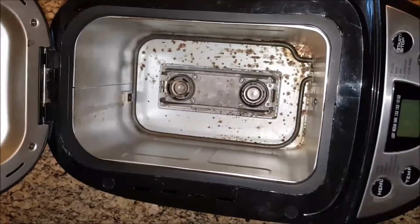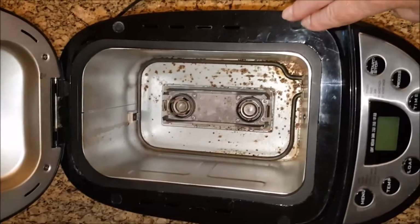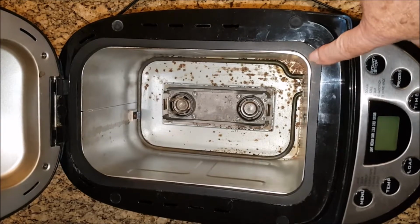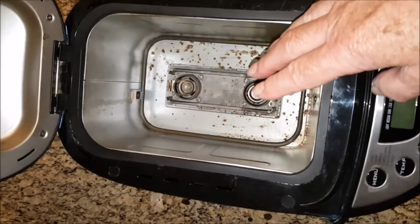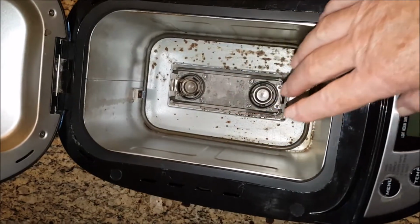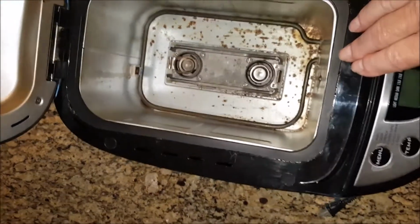So I might suggest, and I didn't do it, but I might suggest that before you put the top unit back on, that you attach the beauty ring to the top unit. Then when you're trying to put it back onto the bottom, then it'll already be in place, and you might have a better chance of getting it attached.